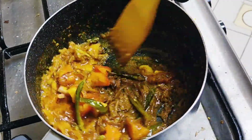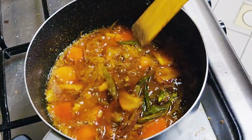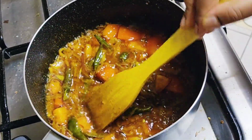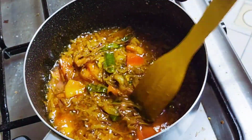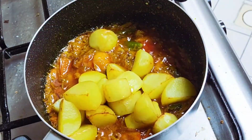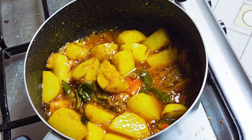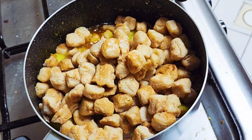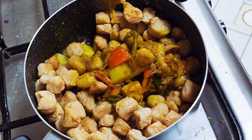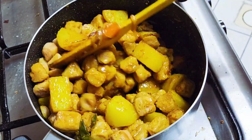Add in your tomatoes. Cover it up, let it cook. Then just give it a bit more stir. Let all those things cook together. Make a delicious recipe at the end. A very yummy dish. Add in the potatoes. That finally goes our soybean. This is such a delicious recipe.